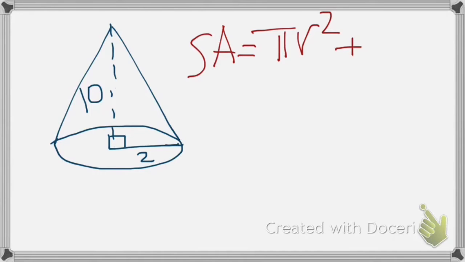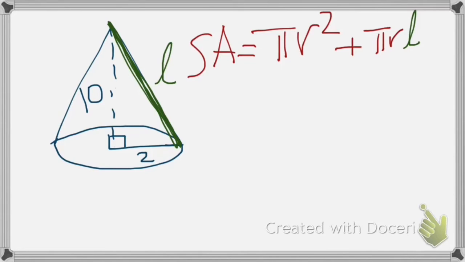Okay, so this just comes from a formula. The base is pi r squared. And to get the area of the outside part, it's going to be pi times r times L. In this case, L is kind of the new thing. L is called the slant height, like what we talked about with the slant height of a pyramid. There's also a slant height of a cone. Basically the height from the base to the top, but it's at a slant, it's diagonal.